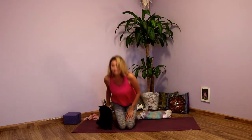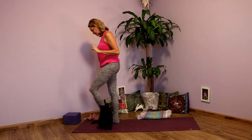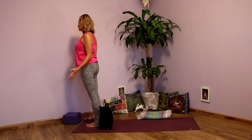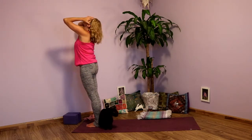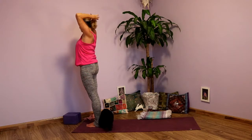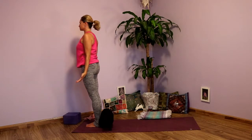Let's go ahead and take your place at the top of your mat, ground down into those feet, spread through the toes, let the eyes close for a moment, so you draw the shoulder blades onto the back, hands by your side, legs engaged. And then start to bring your awareness to your breath. Inhaling and exhaling a little bit fuller, a little bit deeper.